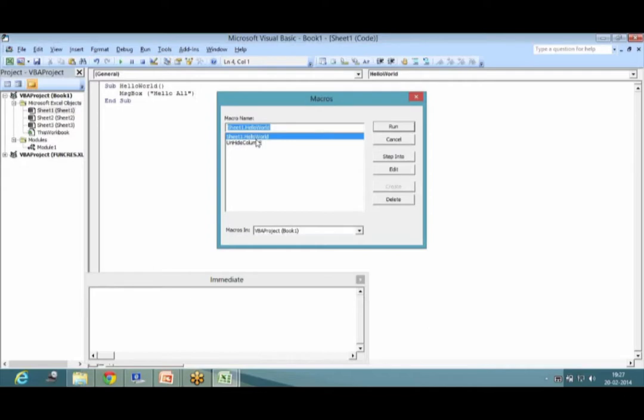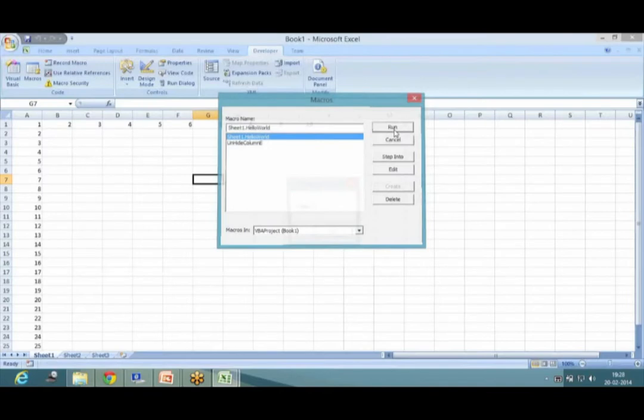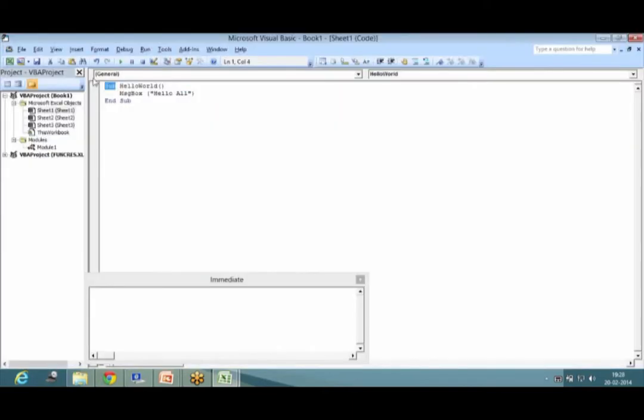Now, we have a keyword called sub. Sub indicates that it is a procedure. It is a subroutine. And you can give an identifier for the sub. So here is the identifier for the sub. I have named this procedure Hello World. So I write a subroutine and name this procedure Hello World. Now just ignore this statement. You're going to come back to this.